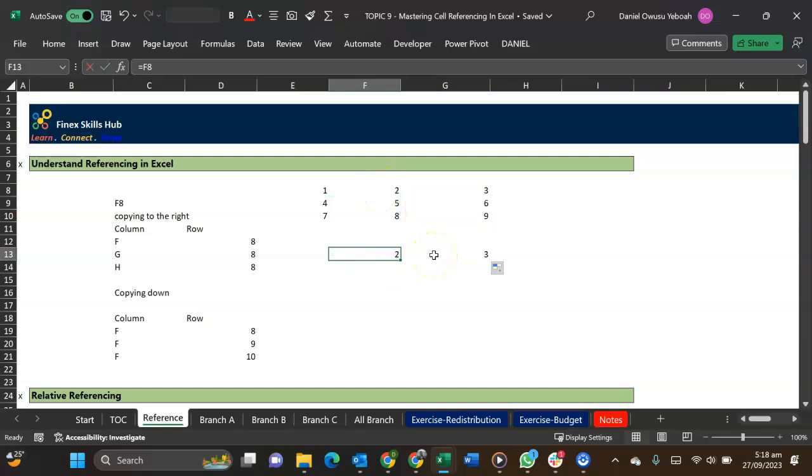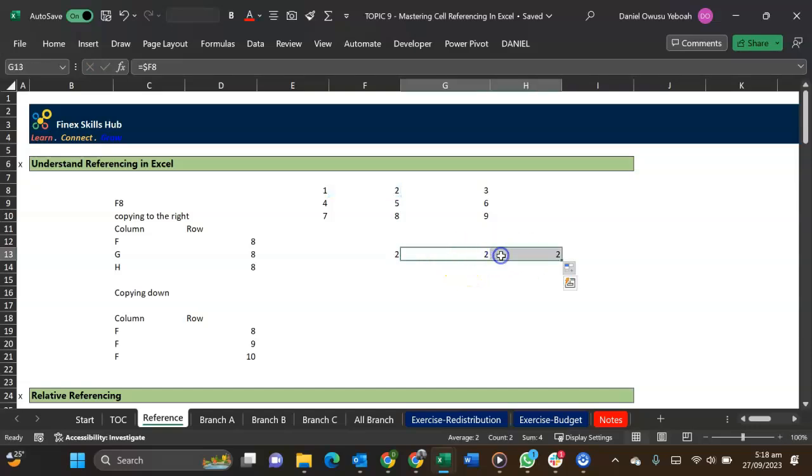Okay, so to let Excel know that you don't want this to change, what you do is you bring a $ sign in front of the component of the cell you do not want to change. So in this instance, we don't want the F to change because that's what's changing. So put the $ sign here in the original formula like this. Now if I drag this to the right, you notice that what? It refers to the same cell. If I drag this to the right, it refers to the same cell.